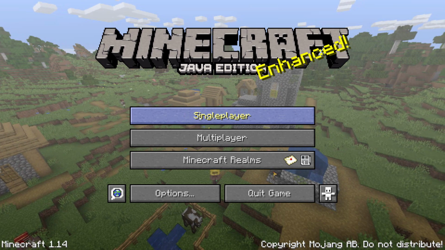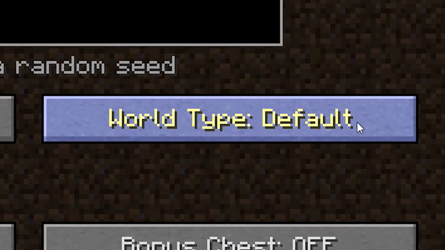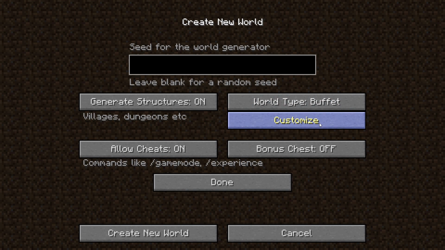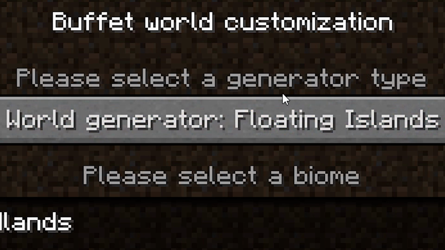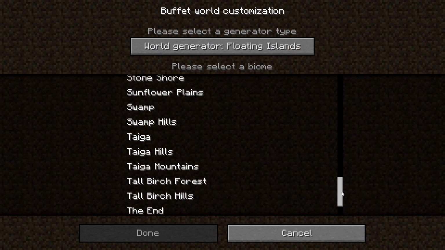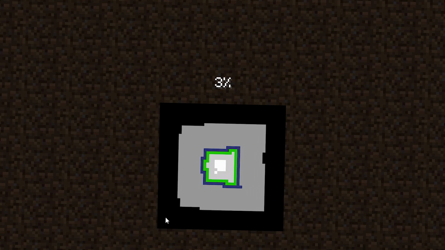From the home screen of Minecraft Java Edition, click Single Player, click Create New World, name your world whatever you want. From there, go to More World Options, select World Type Default all the way over to one called Buffet. Then click Customize. From here, you'll be able to select a world generator type between surface, caves, and floating islands. And then you'll be able to select a biome of your choice as well. All different biomes found in-game. Once you've selected one, click Done, click Create New World, and watch as it builds all around you.